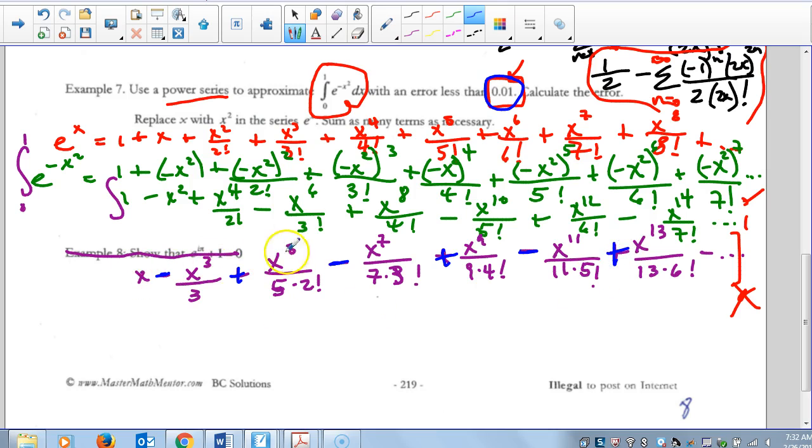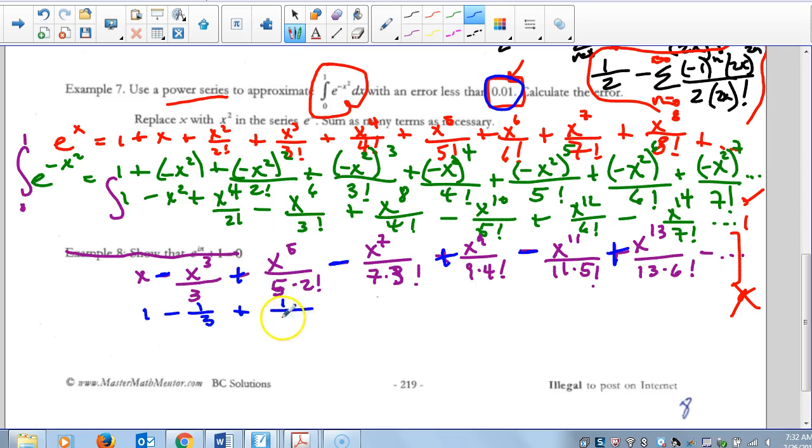So I need to put a 1, 1, 1, 1, 1, 1, 1 in here, and I'm looking for the term that is less than 0.01, its value. Whatever that is, let's say it's x to the 13th. And I put everything in, and that's finally less than 0.01. Chop that term off and add the previous terms before it. So we're not going to use the term that is that value. We chop it, use everybody else. So let's do it. I'm going to substitute 1 for x. Clearly that is way too big. 1/3 is way too big.